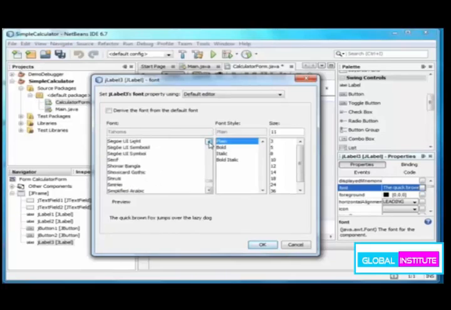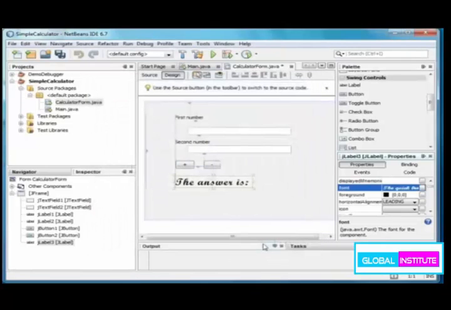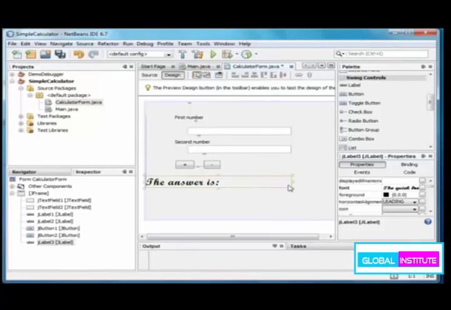Let's go with Script, Bold, and 24-point font. I'll now drag the right edge over to make room for the answer.